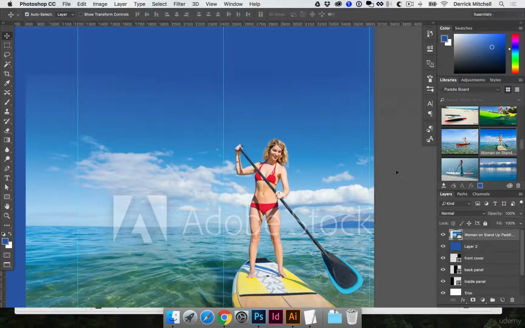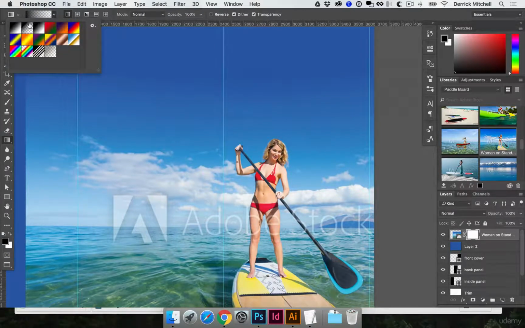So now what I'm going to do is apply a mask to this image. I'll click on that image, come down here and click on the layer mask. Making sure I'm selected here, I'm going to hit the letter G to get my gradient tool. I'll hit the letter D to get my default swatches, and now I'm going to hit the letter X to swap my fill and my stroke, so that my black fill is on front. Then I'm going to make sure that I'm using my foreground to transparent gradient right here.